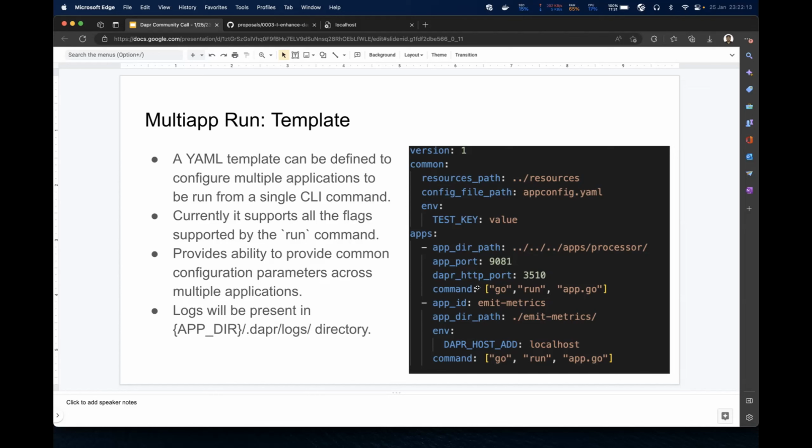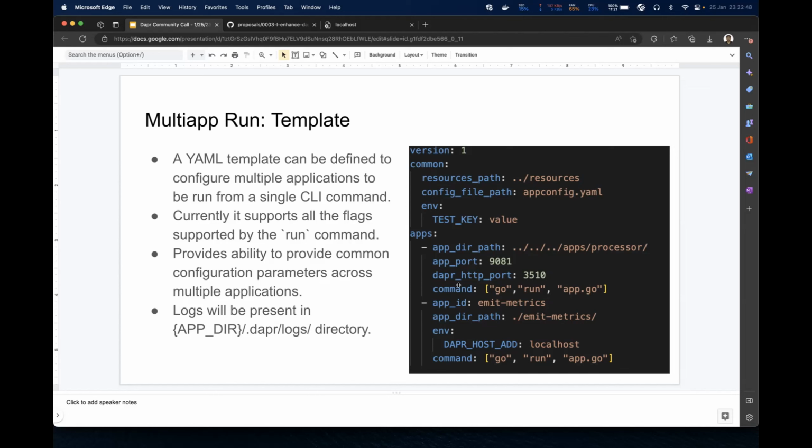And the command that you want to run the app with, for example in this case it's a go command: you can just do go run app.go, or you can omit the command, and that will only start the Dapr sidecar. That is similar to how you run Dapr Run right now, where only the empty sidecar starts with no application. So if you don't have a command here, only a Dapr sidecar will start. That is why command is also not mandatory.